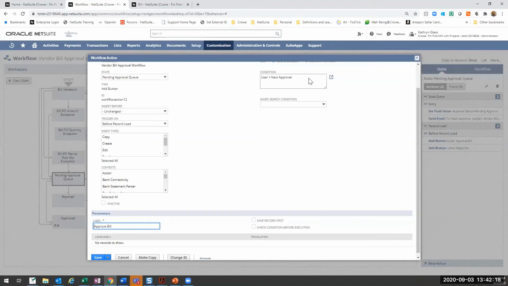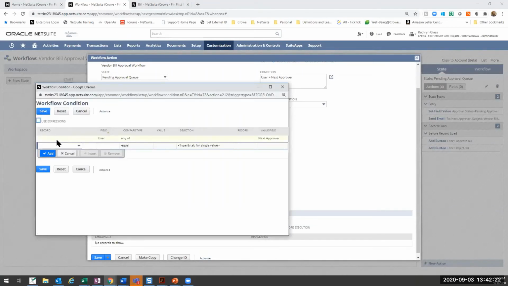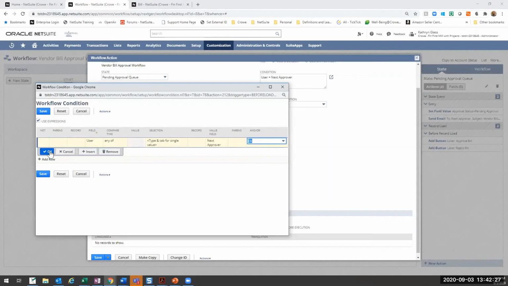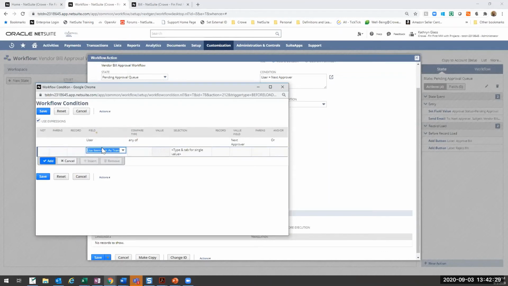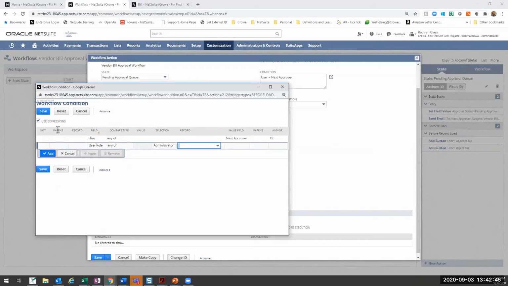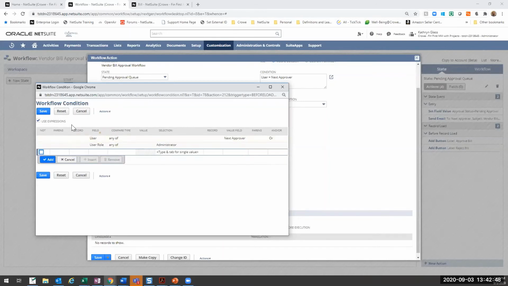So I can say the user is the next approver, or the user role. For example, I'm going to make it the user role is administrator. So maybe you want the administrator to have a superpower, or the user role is CFO, for example. So CFO, no matter who the bill is, the CFO always can approve it. So you can create these types of conditions.